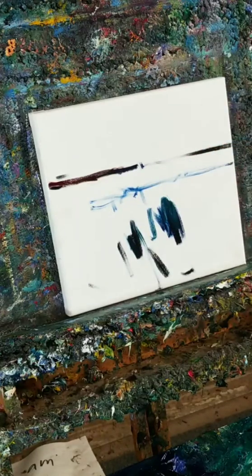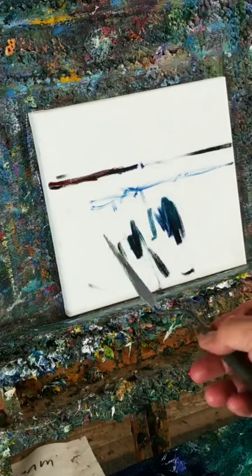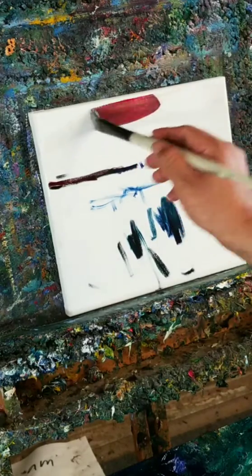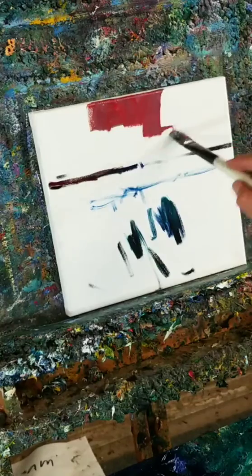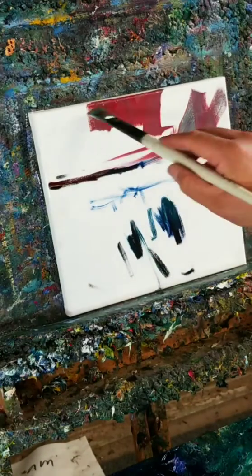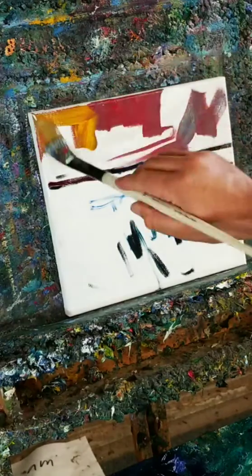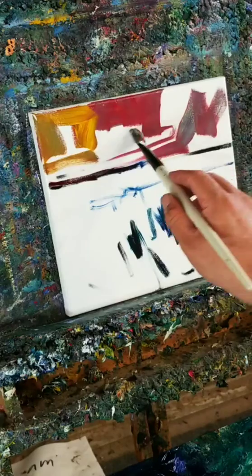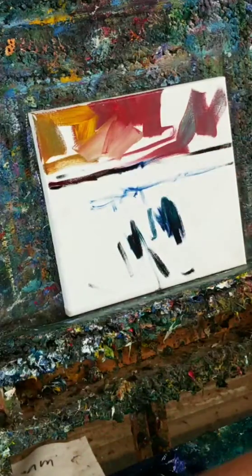And then I can either hit for this one or get a brush. I think I'm gonna use the brush. I've been using palette knife quite a little bit. I'm gonna get a brush. And the trick is to savor every brush stroke. Look, that's the trick. You can't really do anything wrong if you're savoring every brush stroke.